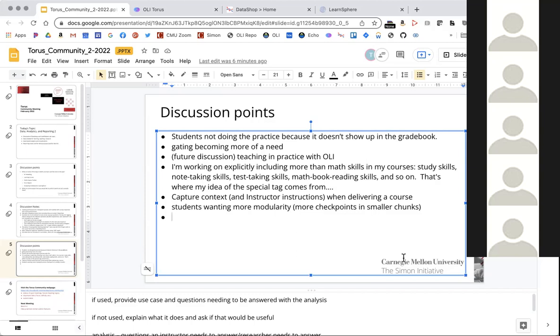So, basically what we're delivering at this point in time has to be completely contained within just the online delivery mode. Whatever context is happening, it's great when instructors are encouraging students to work their way through the toolbox and to use practice questions. But we also have very little control over what is happening in terms of the larger course context, in terms of how instructors are telling students to work through this content. We try to be as contained as we can in terms of having all of the instructions within our course itself.